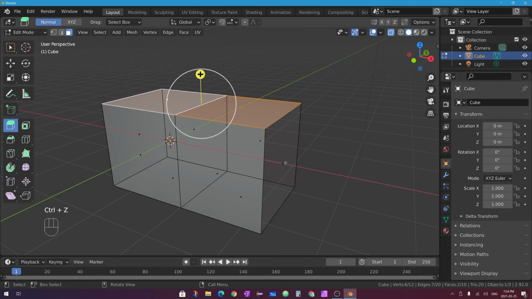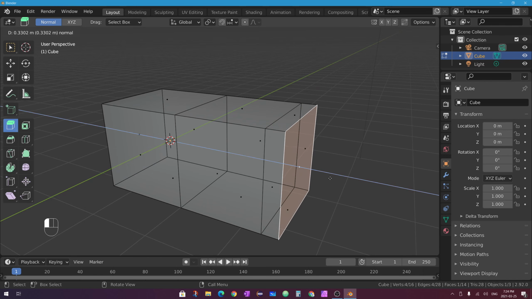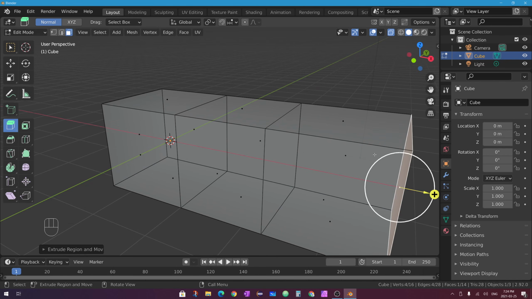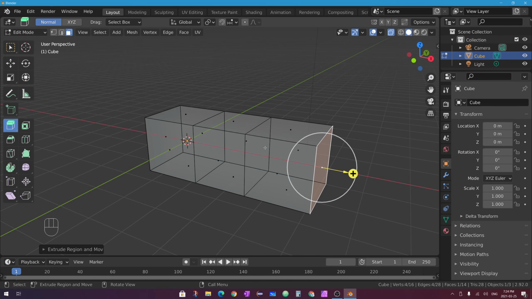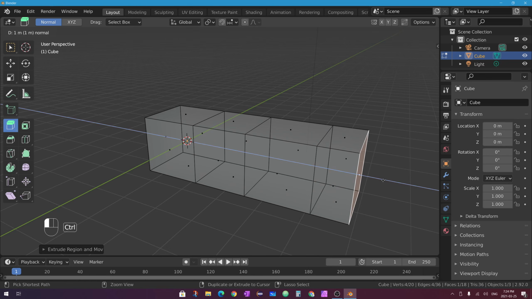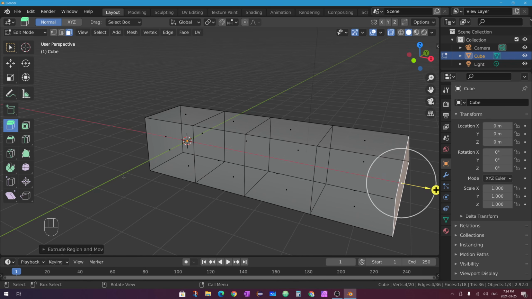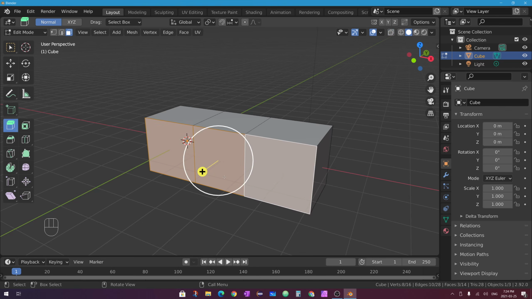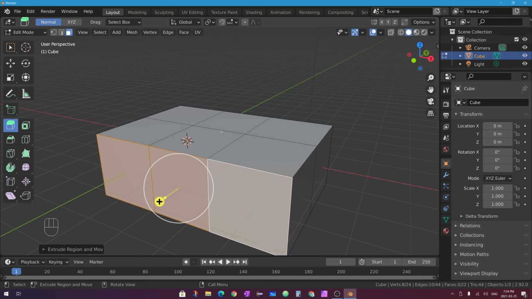One other thing you can do is once you start extruding, you can hold the Control key down on your keyboard, and that will let you extrude to increments in your 3D scene. If I hold Control as I extrude out, well, I'm extruding 1 meter at a time because my grid floor, my default unit is 1 meter. If I select 3 faces on the side, I'll turn off X-ray mode all at once. I'll hold Shift to get all 3. I'll hold Control. I'll extrude out twice.